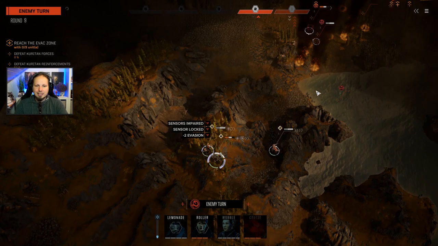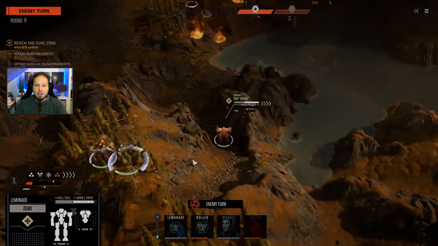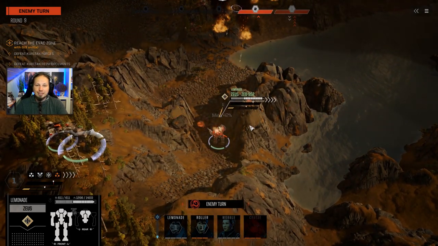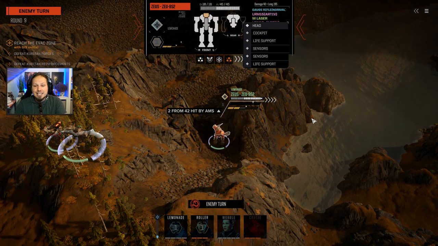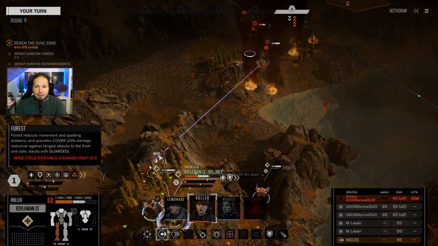Sensor lock. Got a sensor lock on me. On who? On the Marauder? That's good, because the Marauder is fresh. Zeus can take a little bit. Thunderbolts missed. Oh, this is a nail biter. I want to just get out of this. And let's not forget about the Victor, who is on a flanking maneuver here. Yes, Commander.